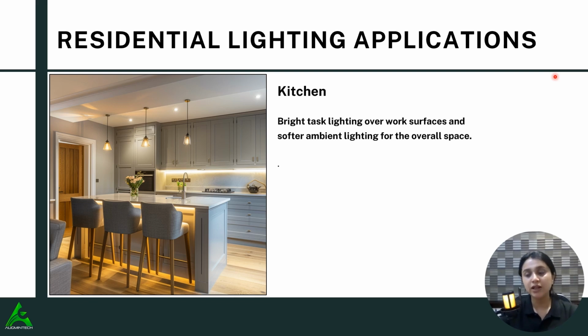Also, let's say you have lights inside the cabinet, so when you're opening the cabinet, the light is already there. So with the help of only task lighting, you can make a kitchen work if you do it right. That does not mean that you do not do any other sort of lighting. If you look at this, they do have some kind of decorative lighting as well. It seems like this kitchen is a part of a bigger space, so they have an island, and there they have used decorative lights. So it is not like you cannot use the other kinds of lights, but the main focus should be on the task lighting, which is the whole gist of kitchen lighting.